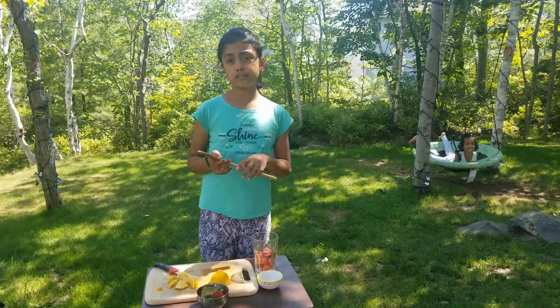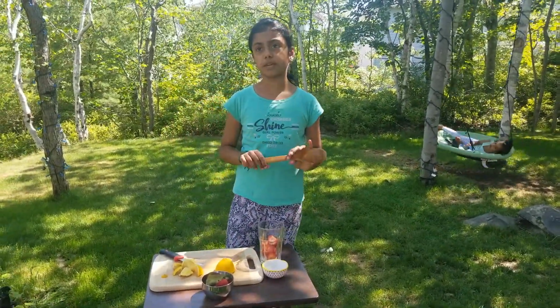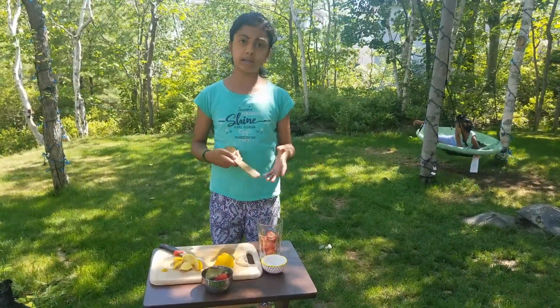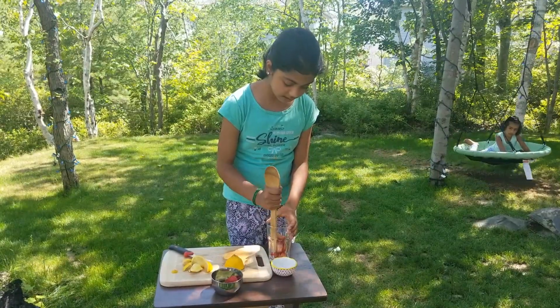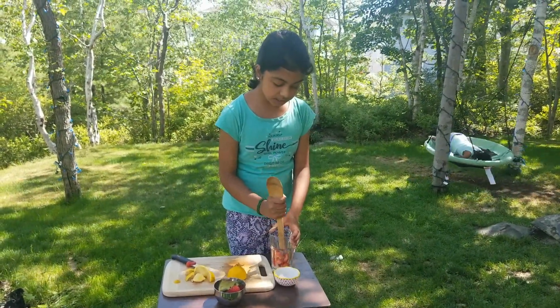If you guys don't have a crusher, you can use a wooden spoon. The reason I'm using a wooden spoon is because it gives a better effect of crushing it, and the metal spoon can sometimes damage the glass. So now you just want to do that. It's just gonna take a while. So you just want it into pieces.